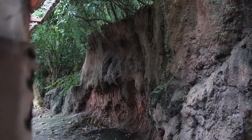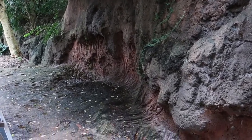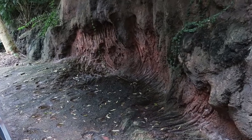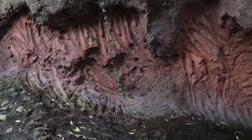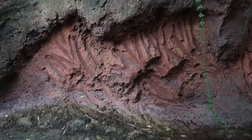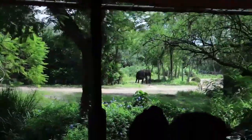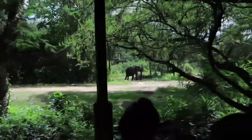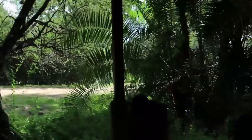Here at the Harambe Wildlife Reserve, we actually learned by watching the elephants that live right here that elephants are very afraid of bees. And as soon as we learned this, we started telling all of the farmers out here in Africa. They've since begun building beehives on the edge of their farmlands, which scares the elephants away but keeps them safe. It also supplies the farmers another source of income from selling the honey — so it's a rare win-win for both.